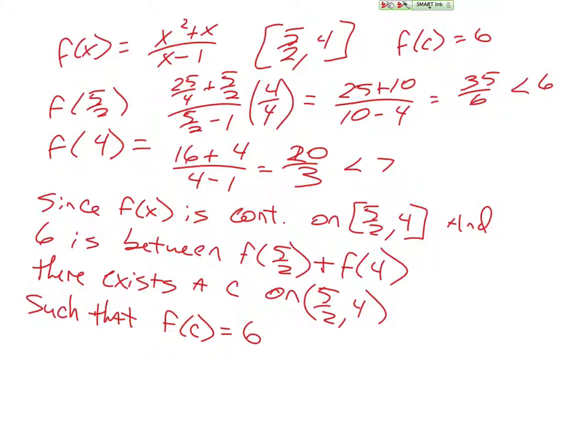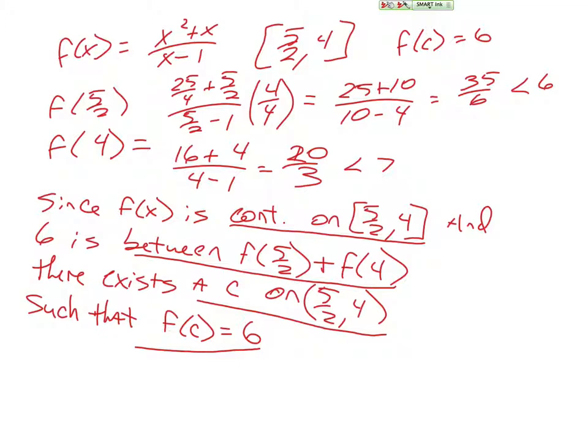Okay, so there's kind of 4 parts. I would remember that statement in 4 parts. What's the first part? Continuous on the closed interval. The second part, we're between. The third part, exists on the open, and then you're just stating what they want you to say. Okay, so that's what's going on in those problems.